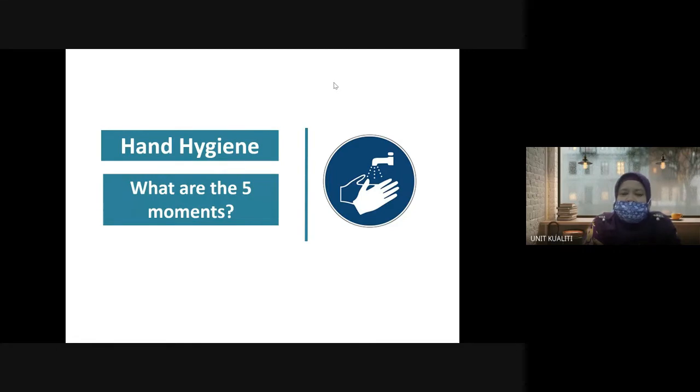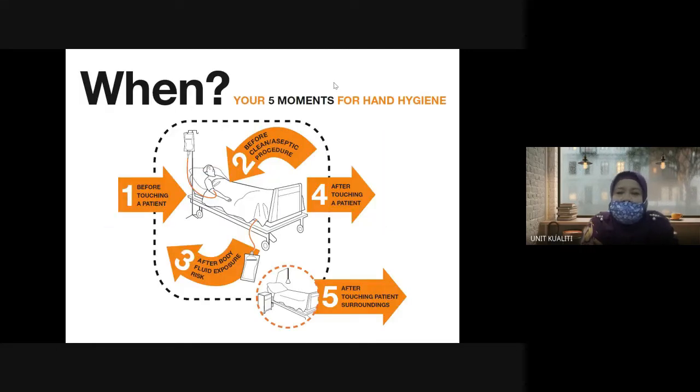Okay, you have to do hand hygiene when, first, before touching a patient. Second, before clean or aseptic procedure. Third, after body fluid exposure risk. After touching a patient, and also after touching patient surroundings. So basically, when you attend the patient, at these 5 moments, you have to do hand hygiene, whether by hand rub or hand wash.